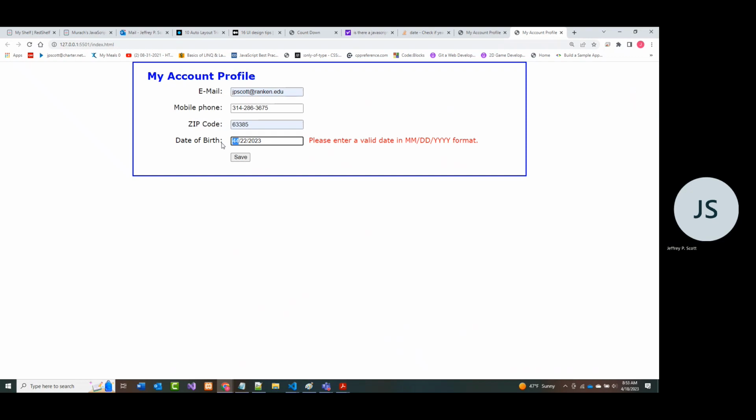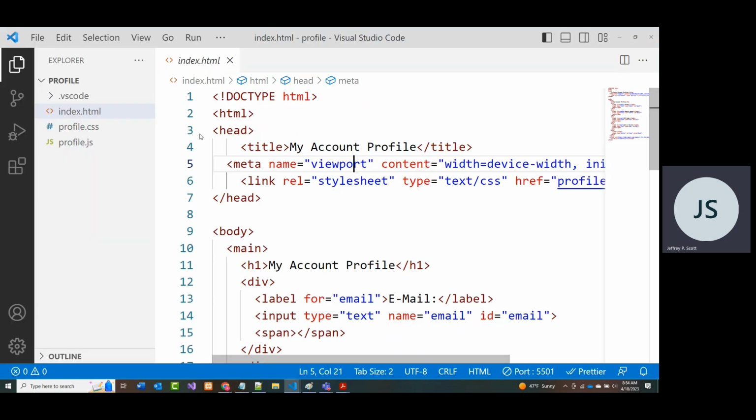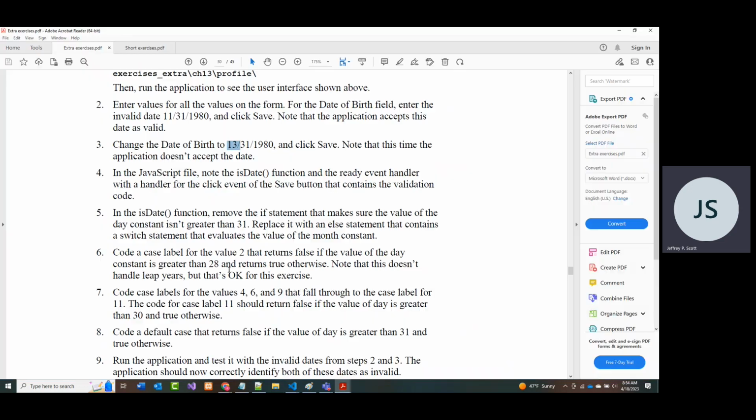All right. What if we put in here 12, but we put in 202? It doesn't like that either. It wants 4 digits. How about if I put in 5 digits? Doesn't like that either. So it wants exactly 4 digits. All right. I just want to make sure you have an understanding of exactly what it looks like we're attempting to do here.